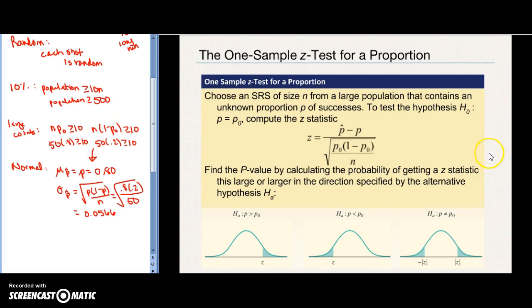There are more details as they relate to type 1 and type 2 errors and the chances of those things happening, and we'll talk a little bit about that in class together. If you have any questions, make sure that you come in. The major equation for this section is written right here. Our conditions are the same, and we want to prove that it's normal, so we're always going to find that mean and that standard deviation, and the standard deviation is right here.